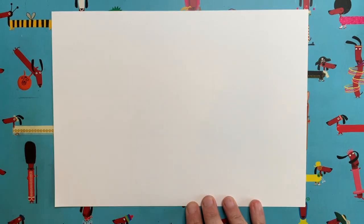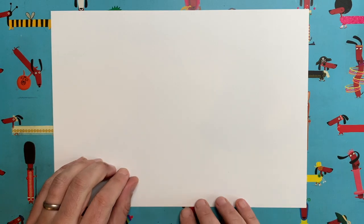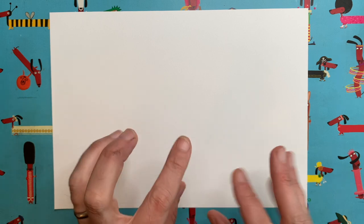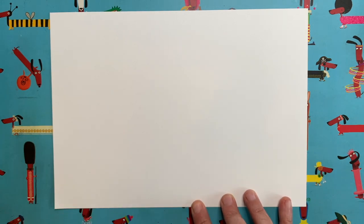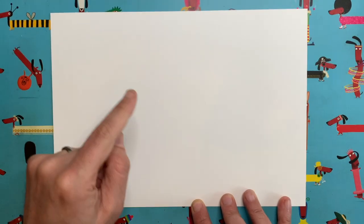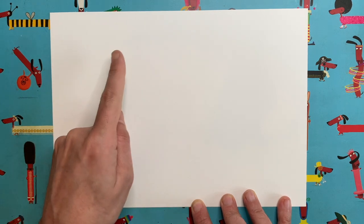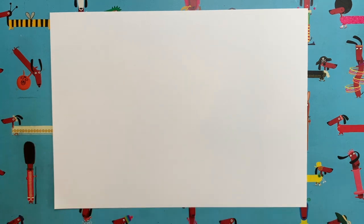So this is how it's going to work. I'm going to draw a little bit on my piece of paper in front of me here. You can then pause the video and copy exactly what I do. It'll just be a little tiny shape because I'm going to break the drawing down into little bite-sized pieces. Copy what I do. Start me up again. I'm going to draw the next bit. Pause me. Copy what I do. I draw. You draw. And at the end, we're going to end up with a really nice picture of a kangaroo. And maybe this kangaroo will have a little bonus drawing included in it too. Maybe we're going to draw two animals. That's all I'm saying.